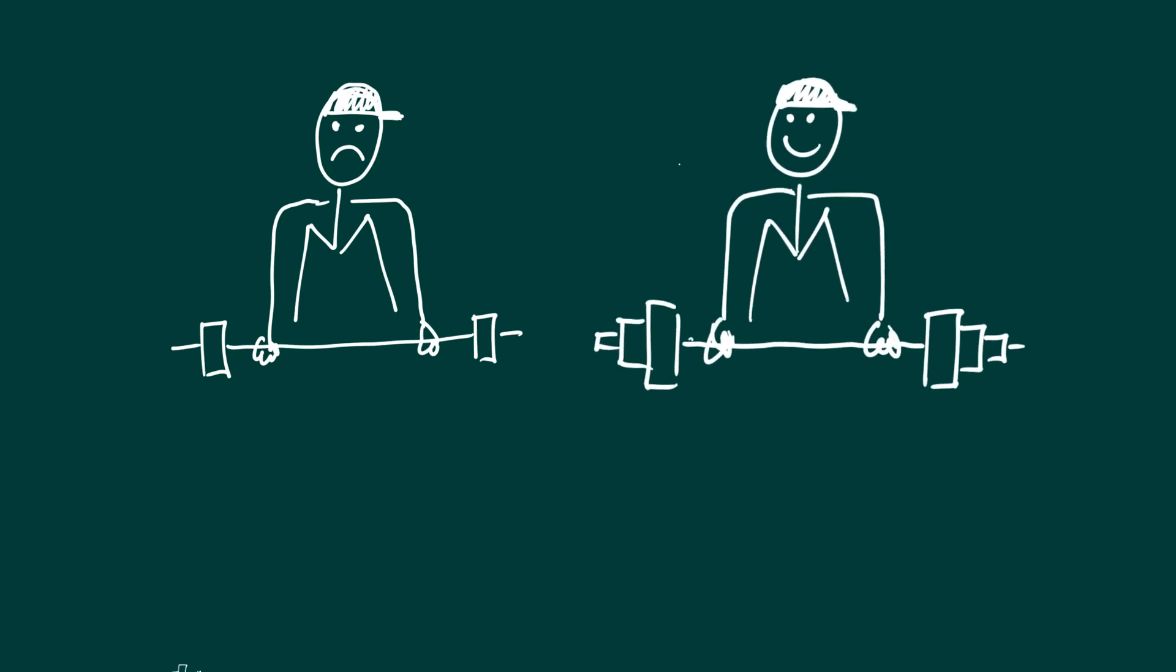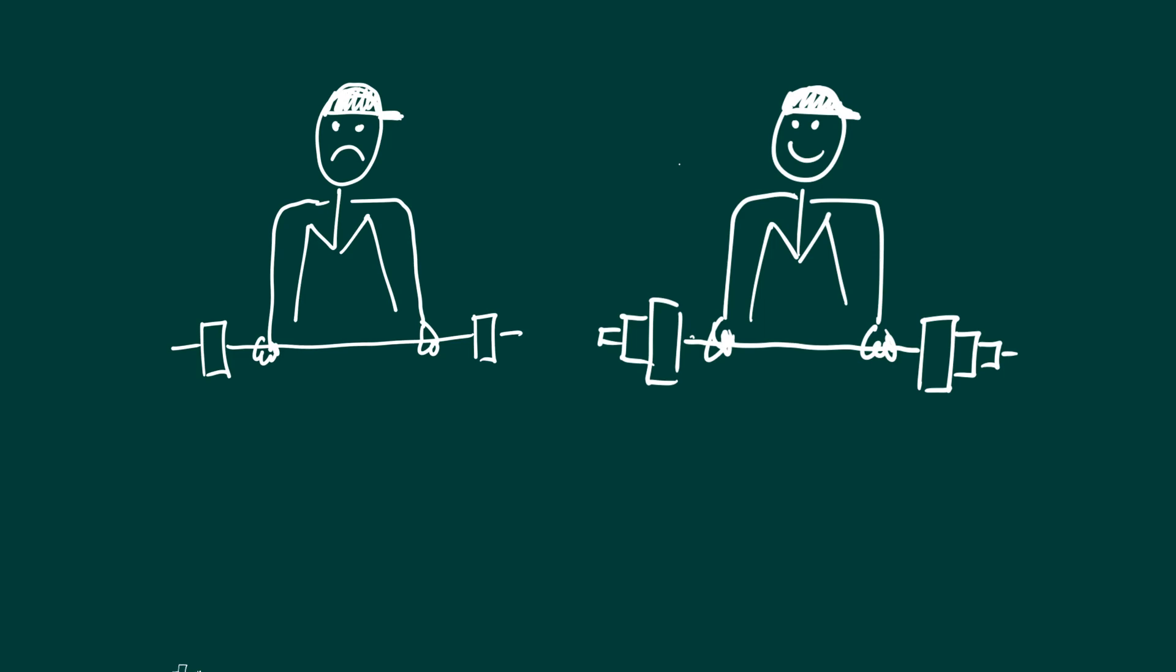Last but not least, we have the bioprocess engineer himself doing either some pulling or some pushing. Both these guys are pulling. You can see the happy face guy, he's pulling some weight. Good stuff. The sad face guy is not pulling enough. And similarly to before, this will represent the integral of the volumetric substrate consumption over time. This is really what pulling for the process engineer is about. And this gets closer to making real money.